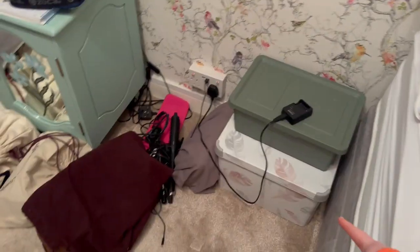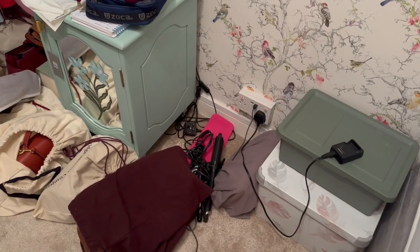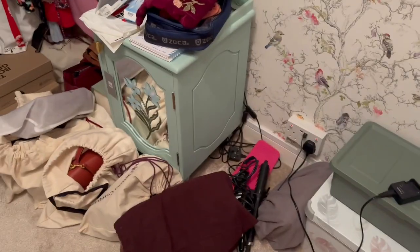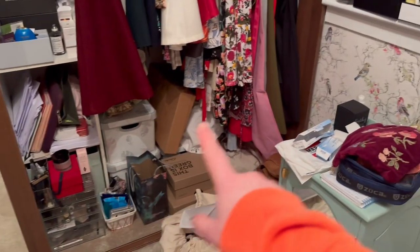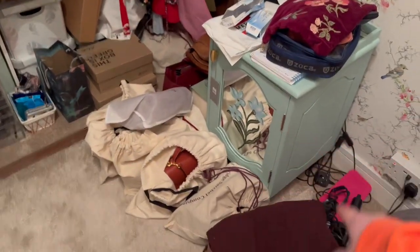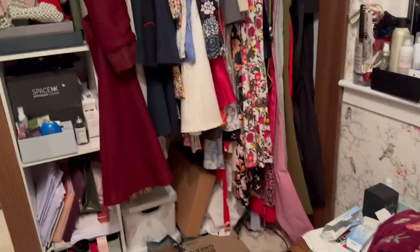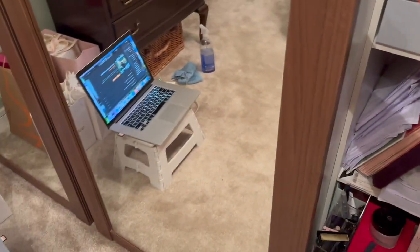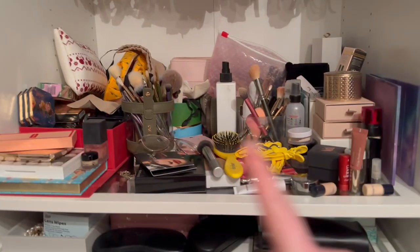This used to be against the bed — it's a bedside table, it should be against the bed. I moved it the last time I was hoovering so I could hoover underneath it, and I've literally never moved it back. When that wardrobe door is closed, I've got these things around it and I can't even get into this bit of my wardrobe. We definitely need a bit of an organize.